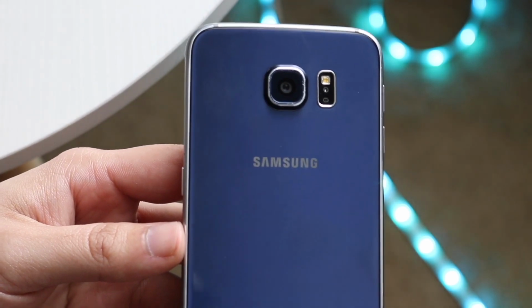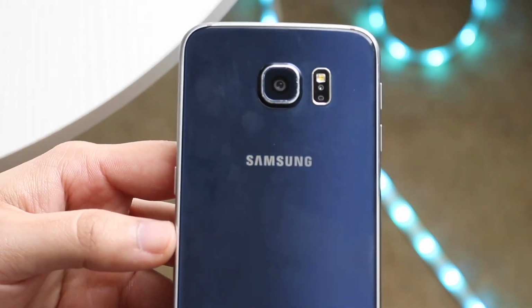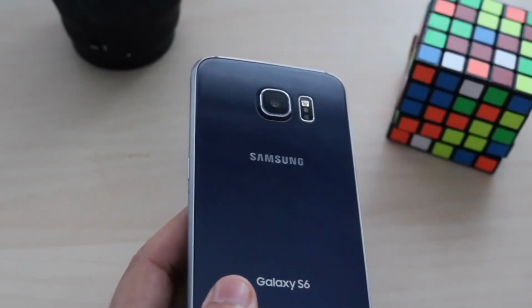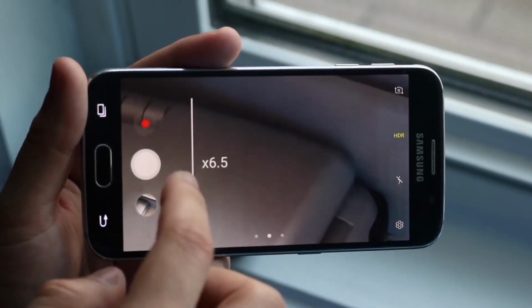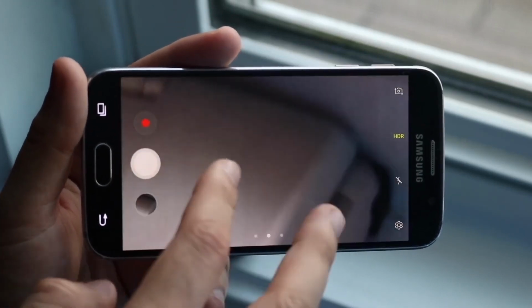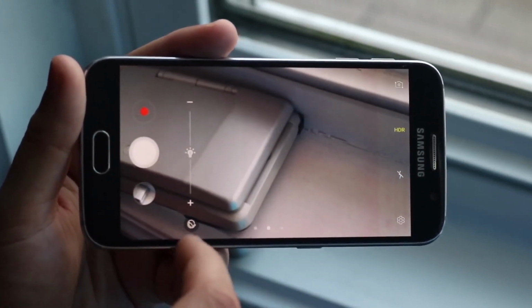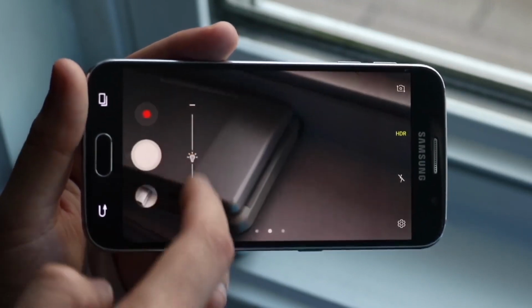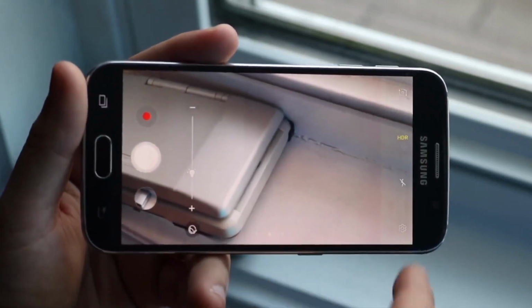I custom ROM'd my Galaxy S6 back in 2020, and I was able to install, I forget what Android version, probably Android 9 or maybe it was Android 10 during that moment. And it was actually a very decent custom ROM. I was able to root it, I was able to custom ROM it, and it was a very, very decent experience, which makes me think that if you were able to custom ROM a Galaxy S6 and install even Android 12 on it, with the hardware inside, you could probably get a decent experience. And it really kind of shocked me.